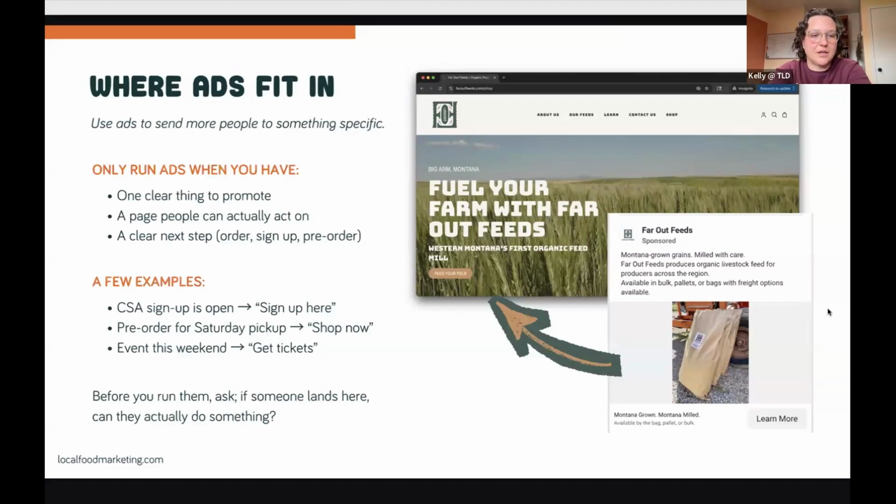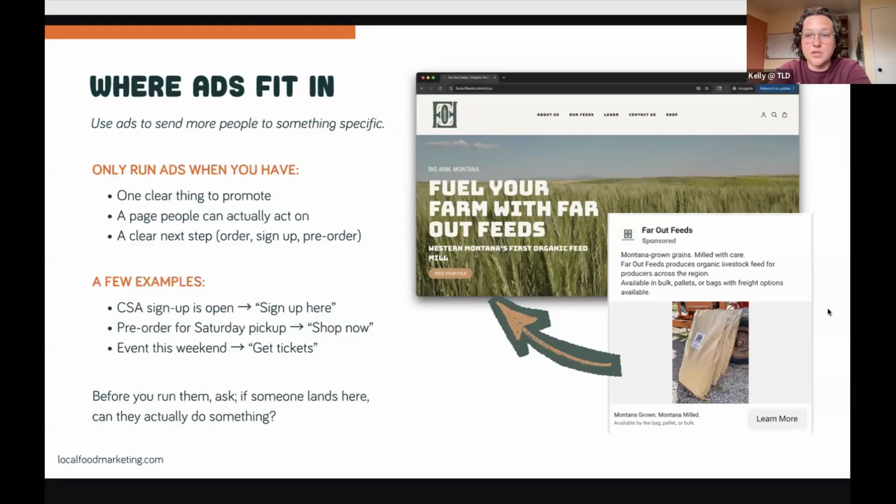A couple other examples. Pre-order for Saturday pickup, we would want shop now. Event this weekend, get tickets. So changing up that CTA to align with your campaign is very important. Like I said, this was a brand awareness campaign on the right side. We wanted folks to be able to learn more, so we sent them to the shop to learn more about what products Far Out Feeds offered.